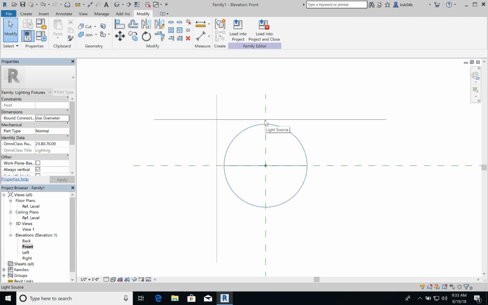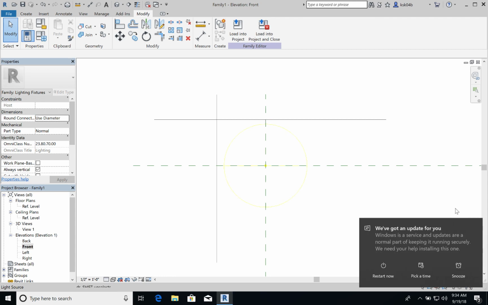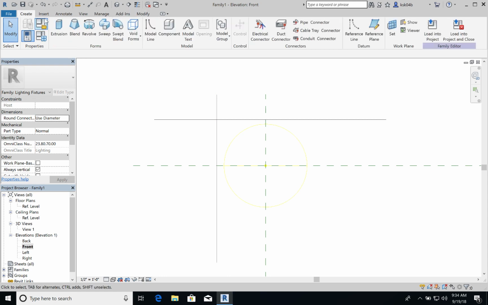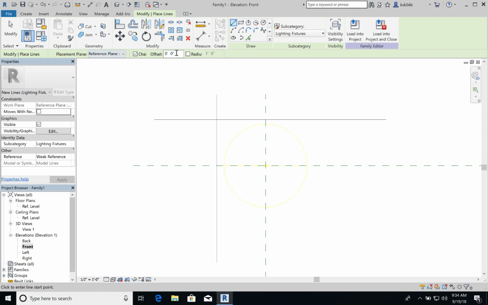Now another line that I'd like to have is the top of my frame, or the top of my shade, which is 4.5 inches in diameter. Divided by 2, that is 2.25 inches. So I'm going to go back to create a model line, one more line. I'm going to offset it 2.25 inches, and I'm going to draw it from this line, gotta go the other direction. So here I have where my top point is, my bottom point, and then the center line.